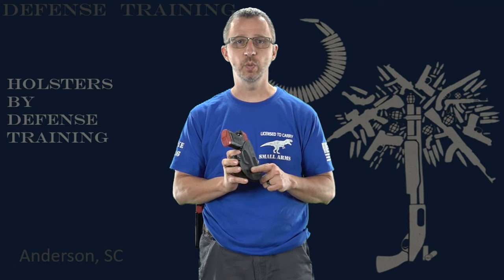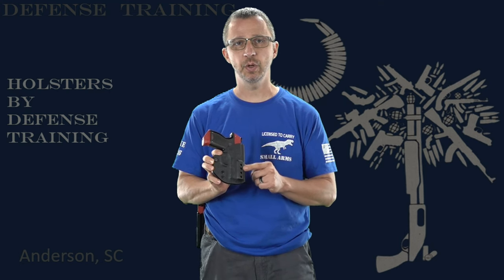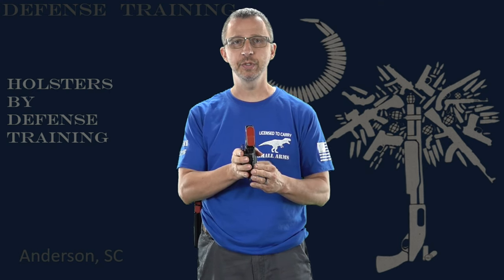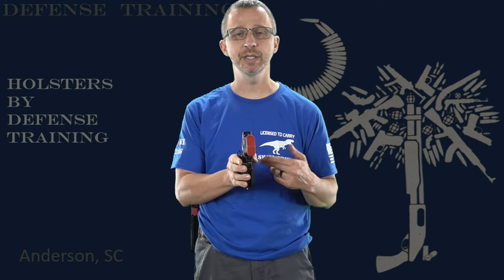It also has this wedge right here. The wedge serves several different purposes. One is to hold the belt clip on the other side, but when you put your gun on inside the waistband, it wants to push out. This wedge pushes it back into your body so it snugs against your body. The belt clip pushes the grip and the wedge pushes the top of the gun back into your body — it conceals better, plus it offers a better carry. It's not just flopping around on your waist.